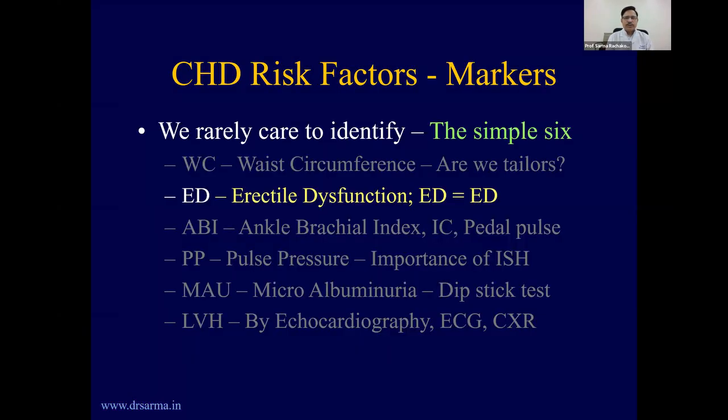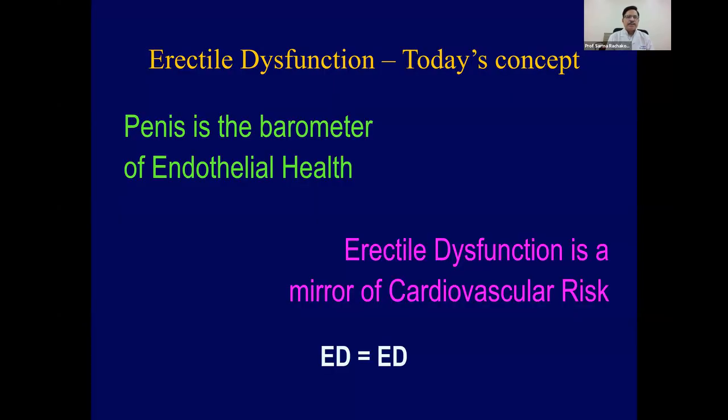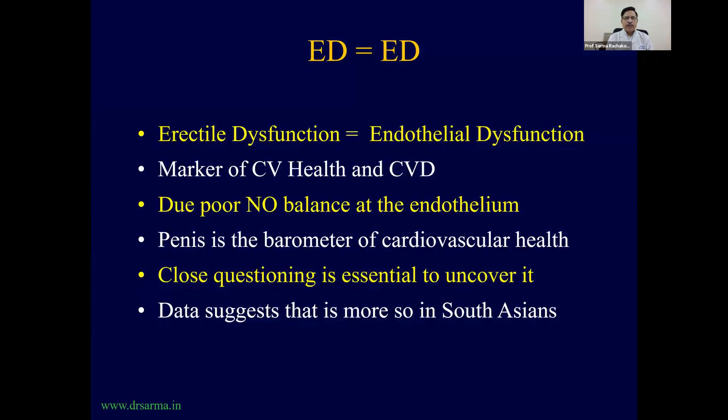Okay. Now, erectile dysfunction. ED is equal to ED. There is a paper by me, ED is equal to ED, published. The penis is the barometer of endothelial health. Erectile dysfunction is a mirror of cardiovascular risk. What is the equivalent in women? Loss of libido and PCOD is the equivalent in women for endothelial dysfunction. Okay, ED is equal to ED: erectile dysfunction is equal to endothelial dysfunction.